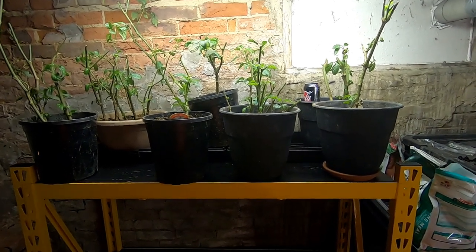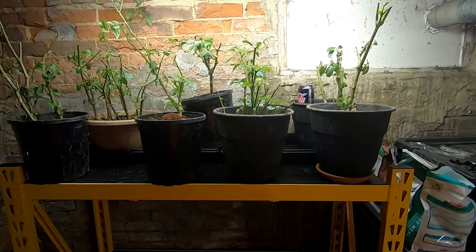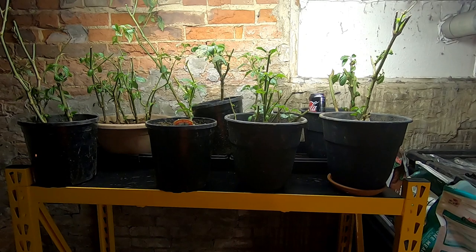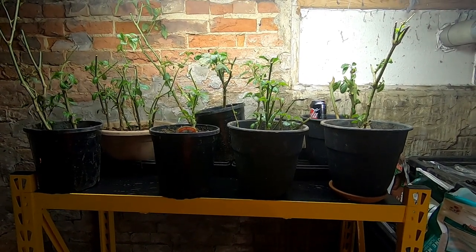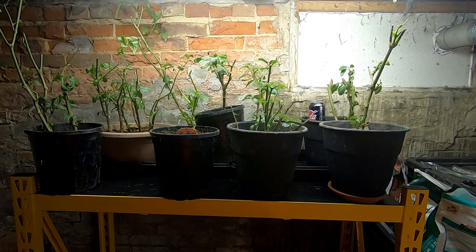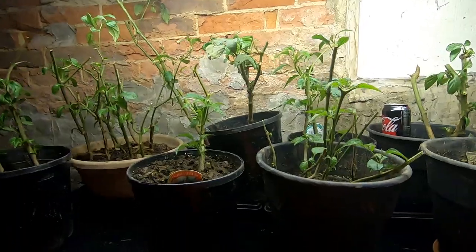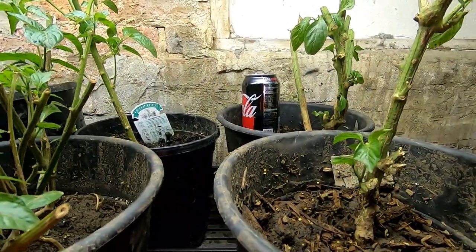So here's the rest of the plants. Additionally, RIP Snickers the rat. She did meet an end and crawled off and died and created quite a stink in my house because I still haven't been able to find her. So, back to the things that are living — here's our peppers. And we don't have to worry about them being harassed anymore.